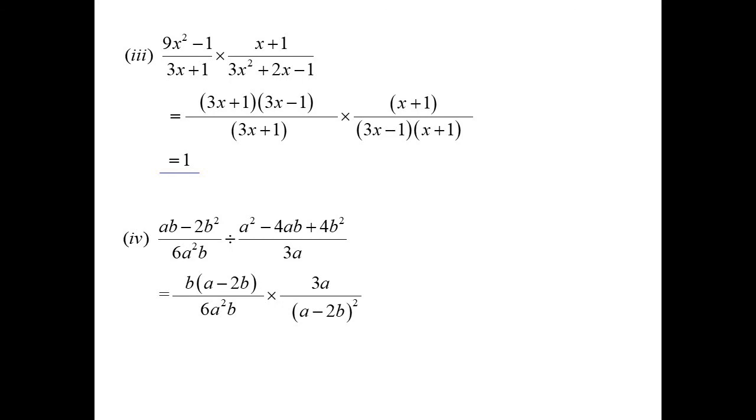Now let's factorise. Which one would I have gone with? Look, top of the first one. It's just common factors, isn't it? There we go. Then we've got a squared minus 4ab plus 4b squared. Is that a perfect square? It is, isn't it? There we go. a minus 2b all squared. Now we can cancel, and we're left with 1 over 2a, a minus 2b.